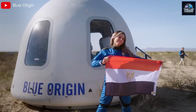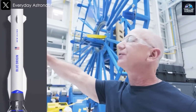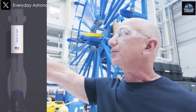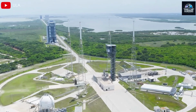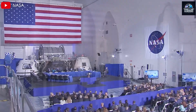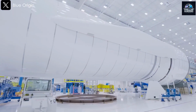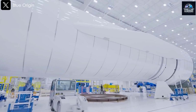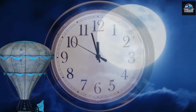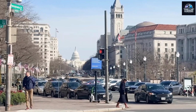Because SpaceX has developed so rapidly, it has become the primary target for competition in the industry, notably the long-standing rival Blue Origin, founded by Jeff Bezos. Blue Origin is preparing the New Glenn heavy-lift rocket for its first launch from Cape Canaveral Space Force Station along the Florida coast. NASA has awarded multi-billion-dollar contracts to both SpaceX and Blue Origin to transport Artemis astronauts to the moon's craters in the latter half of this decade.